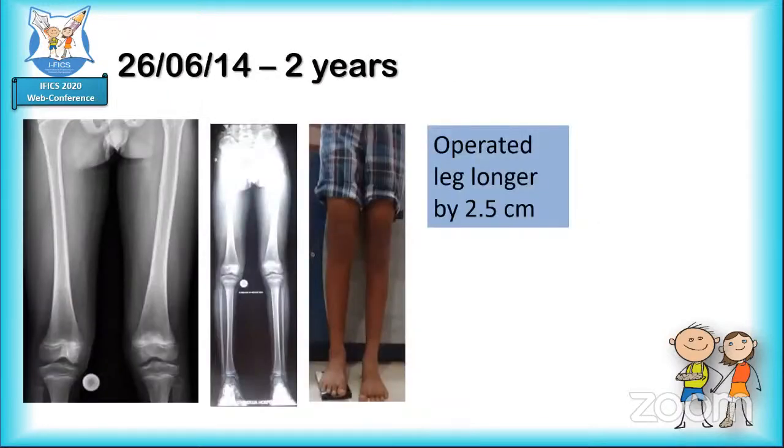Later on, the child came back at 2 years, and the mother felt that he was walking a little funny. He actually ended up with lengthening of 2.5 centimeters on the operated side. So this is the question again. A lot of delegates have asked: if you match the leg length in a child between 5 and 11 years of age with the help of a nailing, what are the chances that it will overgrow in 2 years' time? And how do you manage this?